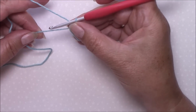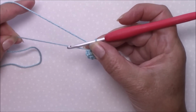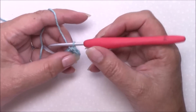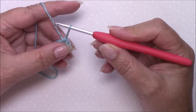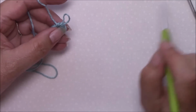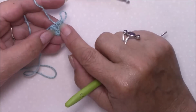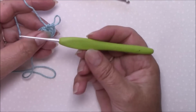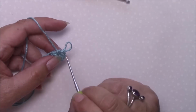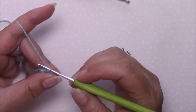and then just pull. I always just pinch that last stitch, pull until you've closed that magic ring. Another little hint for you, for any of you who haven't watched my video tutorials before. Just pull the loop up and take your hook out. That is a 3.5mm hook, which is what the yarn recommends. This is a 2mm hook, so 1.5 to 2 sizes smaller. And you will see why we do this.